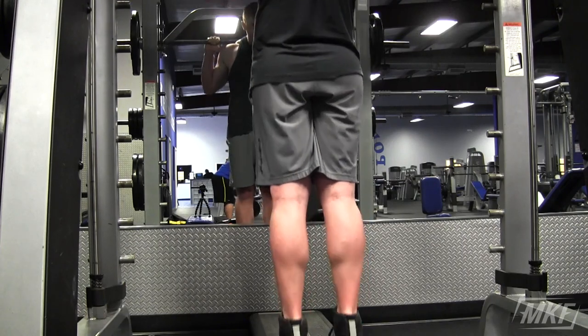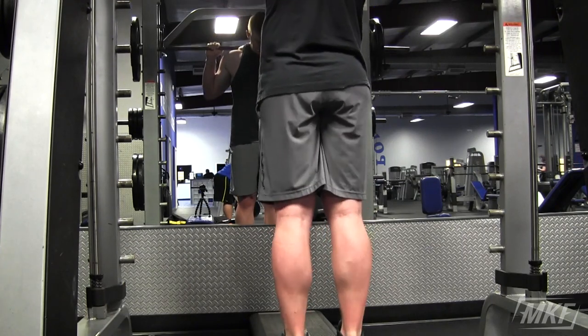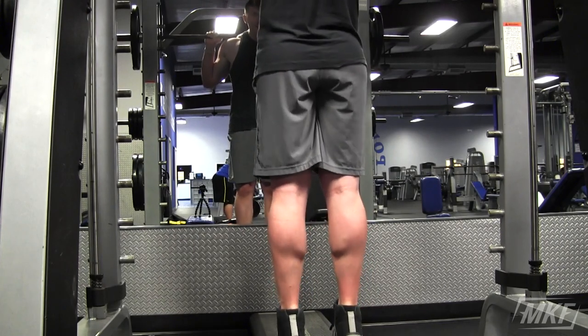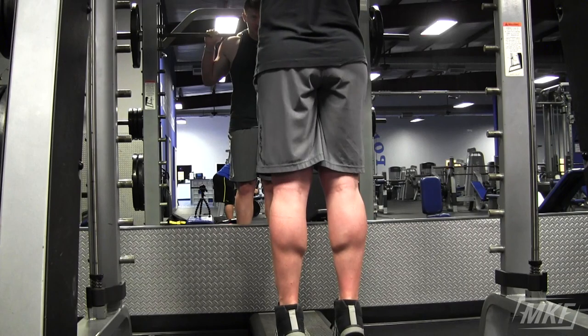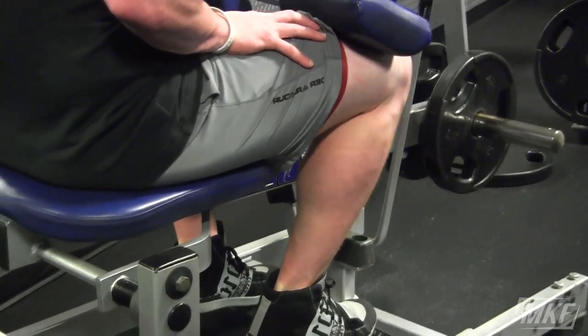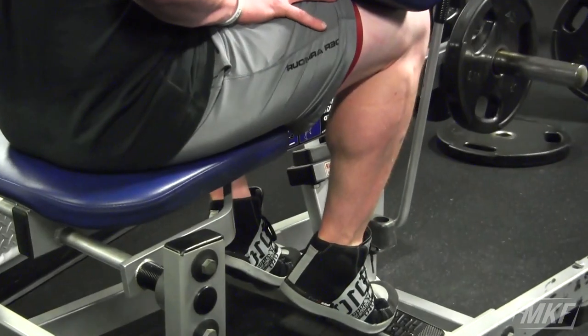Right now, sitting here recording this, I have more confidence in my squat. I almost got 365, so that just makes me think I can do 315 more comfortably. Maybe next time I'm in the gym I can skip that 295 set and start my first working set at 315. The more you do it, the better you get at it.